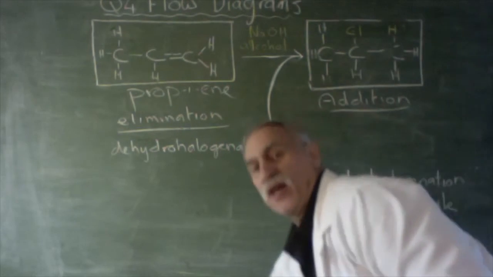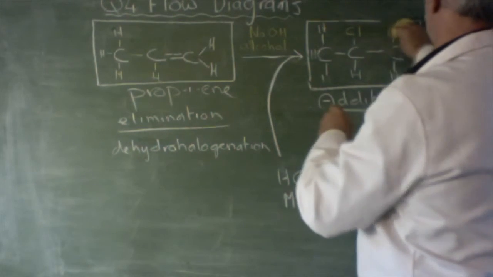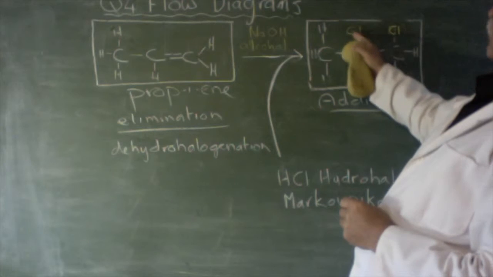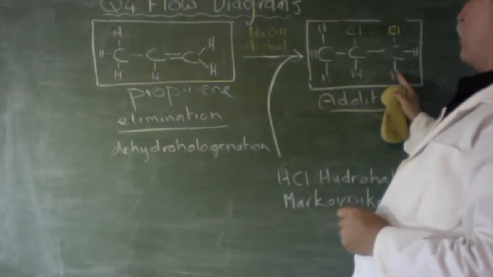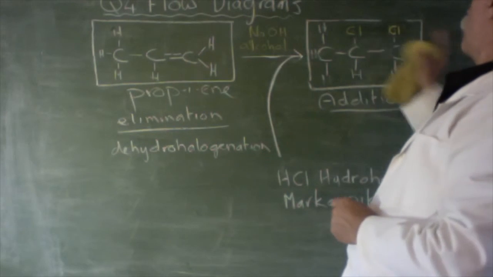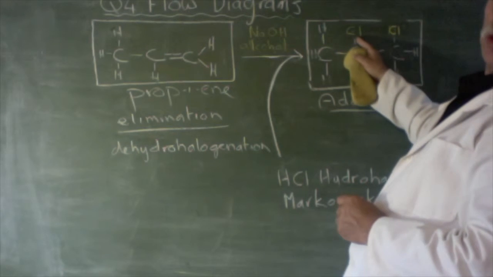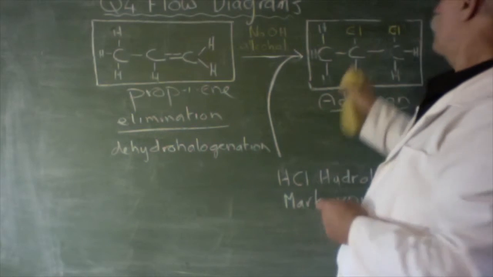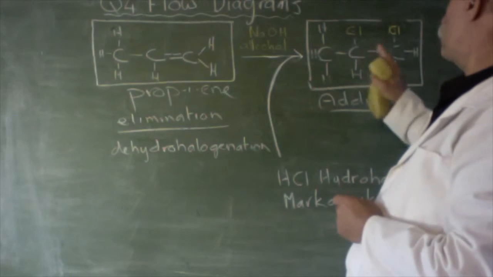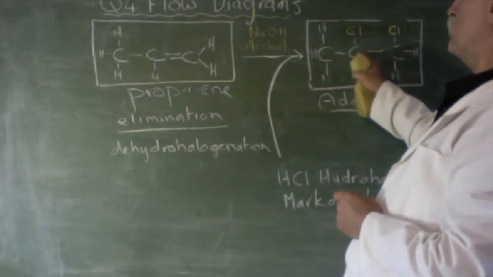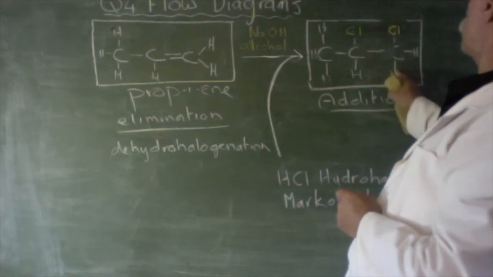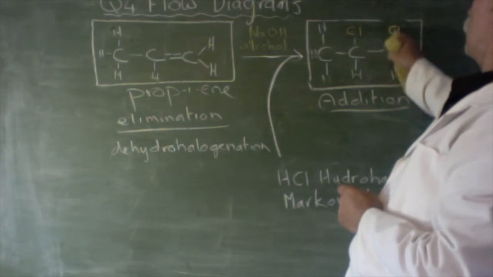Now let's suppose that we have here another chlorine. And we're going to take one of these chlorines and one of these hydrogens off, and we're going to get a dehydrohalogenation reaction. So which of these carbons is going to lose the chlorine? Now the rule is, and the hydrogen, you again look at which carbon has got the least hydrogens, and that is the one that is going to lose its hydrogen. So it's going to be this carbon number 2 that is going to lose the hydrogen, and that carbon which has got 2 hydrogens will lose the chlorine.